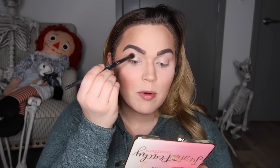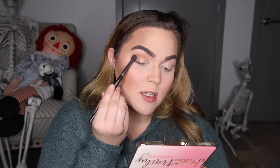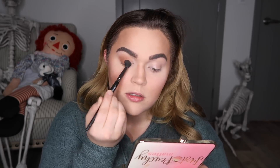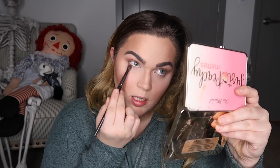Now I have a full face of everything but my eyes, which are the main focus. I've been using the Just Peachy palette from Too Faced. First I take the color Peach Tea — a really nice subtle mid-tone warm brown — and go to town with it. This is essentially everything in this look. There's almost no part of the eye that doesn't have this color worked in. I take it into the crease, then blend it onto the lid keeping most of the focus on the outer corner, and also apply it along the lower lash line almost all the way to the inner corner.